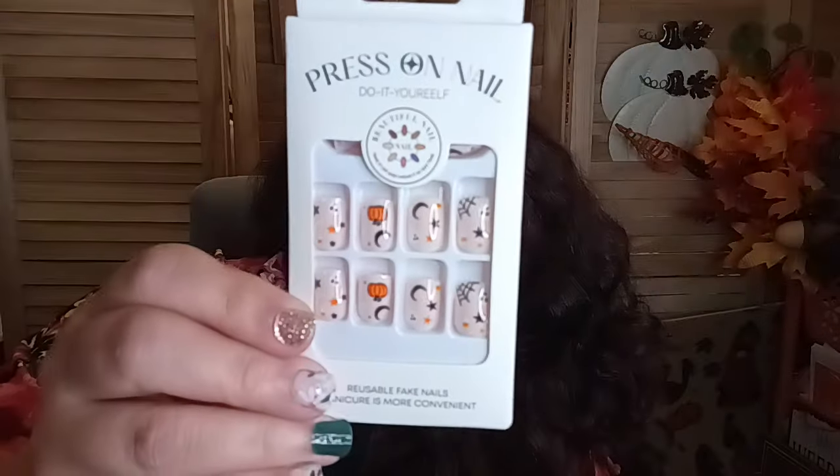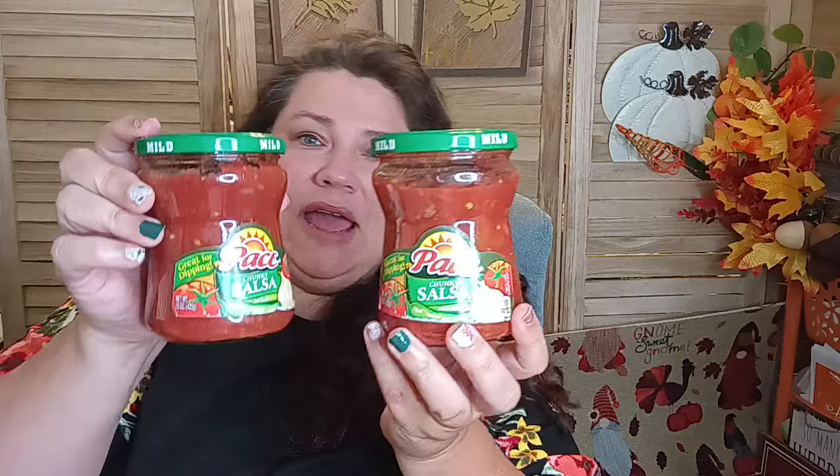I got the Scotties Triple Soft with Aloe — three-layer, 54-count tissues. I liked the box and it has aloe; everybody's starting to get sick so it's better to be ready. I also got the bigger paper towels — we use these instead of regular napkins at the kitchen table. Then I got two more Pace mild salsa since we've already gone through three, and another Prairie Farms whole chocolate milk because my kids love it.